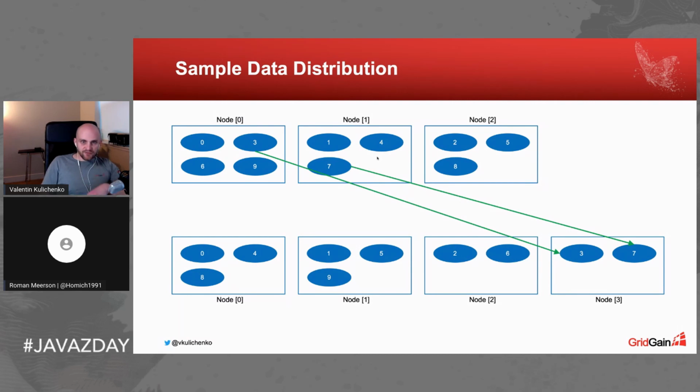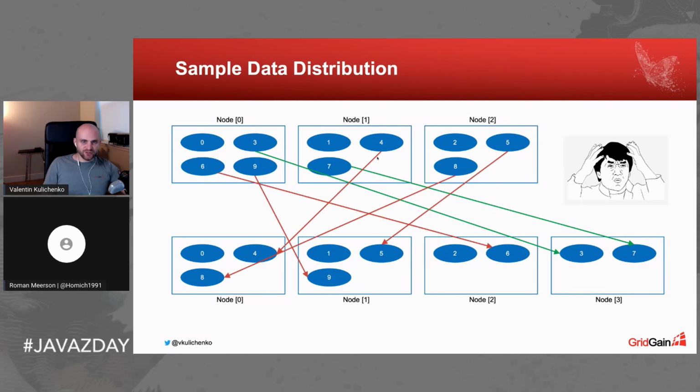However, if you look carefully, you'll see that there are a lot of other data movements, and we have a lot of those red errors. At this point, what is going on here? So we have a lot of redundant data movement, which of course doesn't add any value, right? Because the green data movements do add value because they allow us to utilize the resources of this new server, new computer that we added into the cluster, added into the database. We can now use it to store the data. We can now use it to process requests.